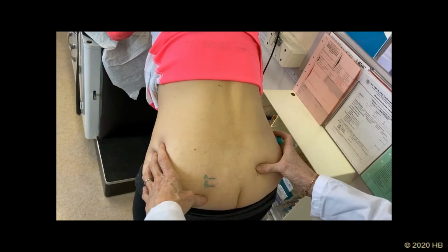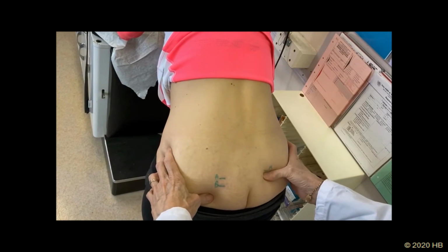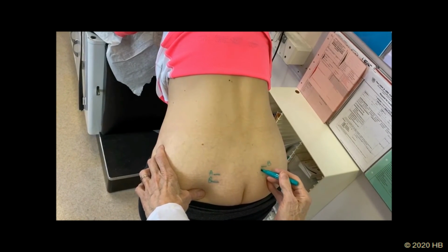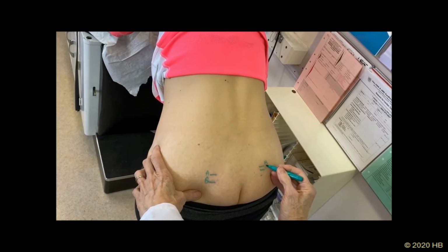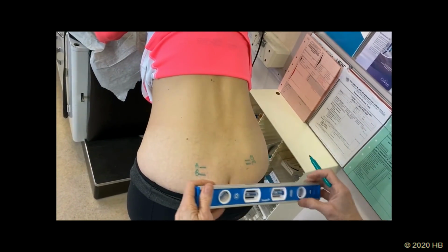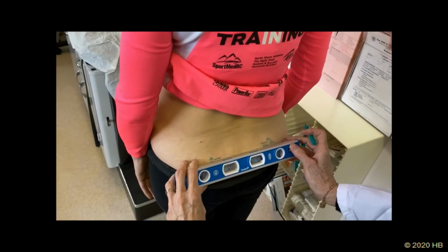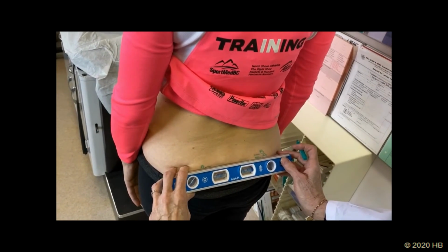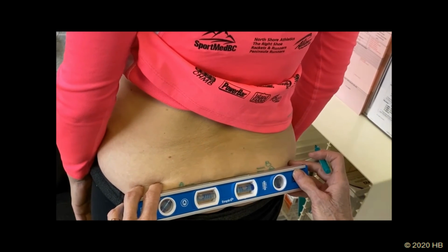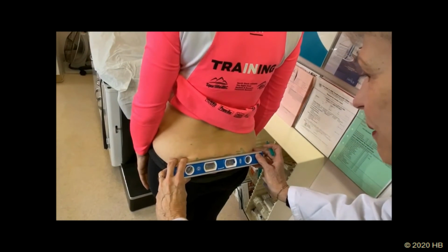Now where is the right one? The right one is here. And so this is after. And now let's see if she's level. Can you stand up, please? And let's see if she is level. Well, she is perfectly level. Okay. Nice. Now she's level. Okay, good.